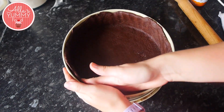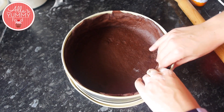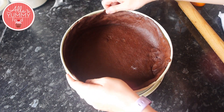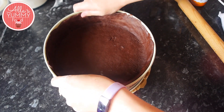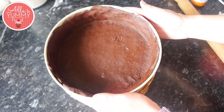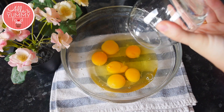You can use any shape to be honest — it doesn't really matter as long as you can fit the filling inside, as we have a lot of sour cream filling going in. That's why I recommend using a tall, big mold. This is a cheesecake pan mold. Once it's done, set this aside and we're going to make our delicious filling. Add your eggs into a bowl together with sugar and vanilla extract.